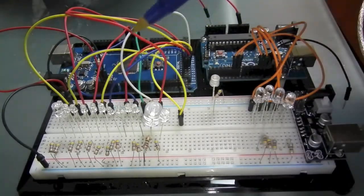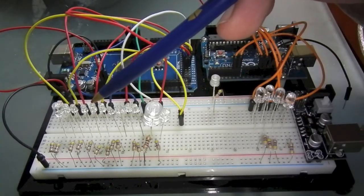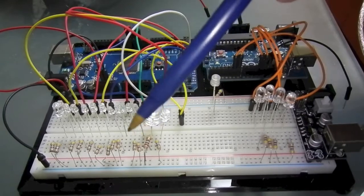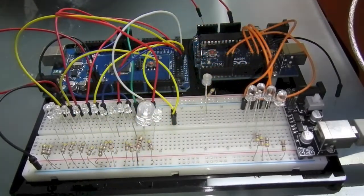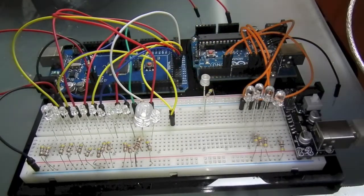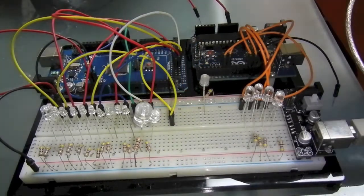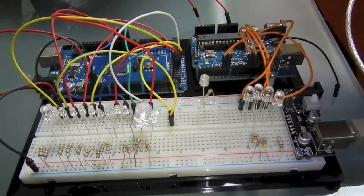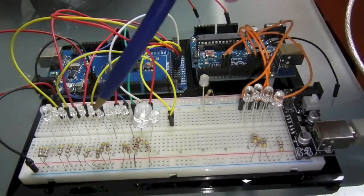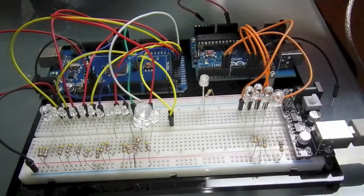The Arduino also has a function called PWM, Pulse Width Modulation. LEDs are binary. They're either off or they're on. But you've seen several people do circuits where the LED will slowly get brighter and then get darker. That's done by rapidly flashing the LED. The more time that it's on when it's flashing, the brighter it becomes. And if you flash it fast enough, it just looks like an average of the off and on time. The human eye can't quite pick it up. But what really is happening is it is actually turning on and off in rapid succession.